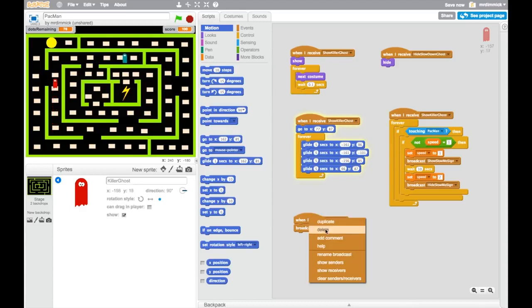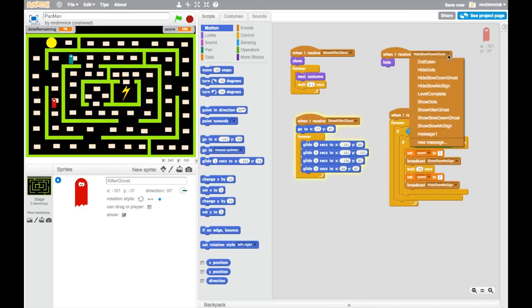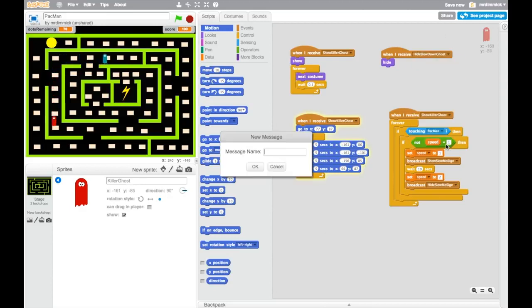We can get rid of that one altogether because this killer ghost is not going to be shown just when we show all the dots and the rest of the maze. This is only going to be shown when we run into another enemy, so we can get rid of that one. And the hide slowdown ghosts message needs to change. That does need a new message, and that needs to be hide killer ghost.